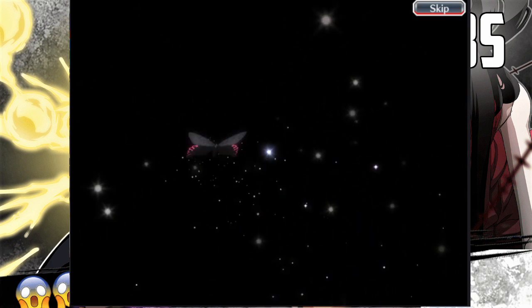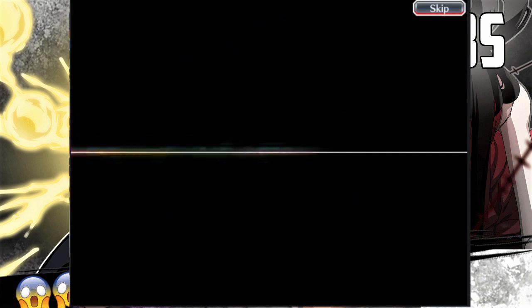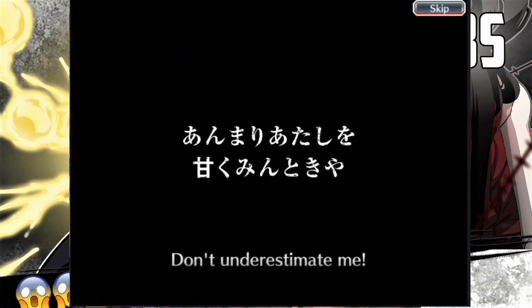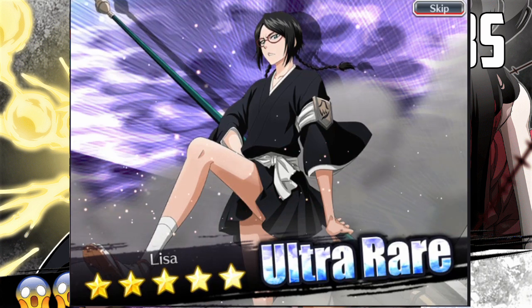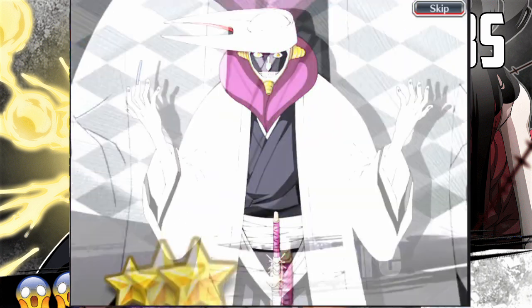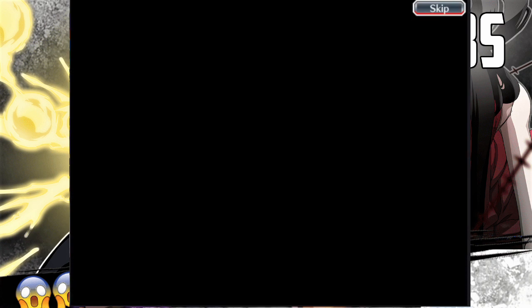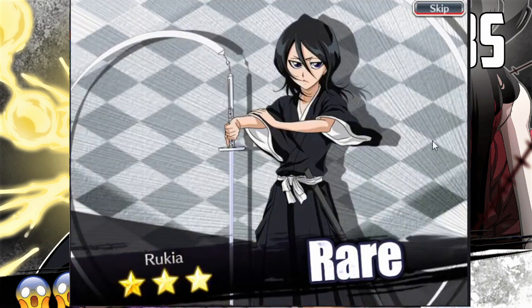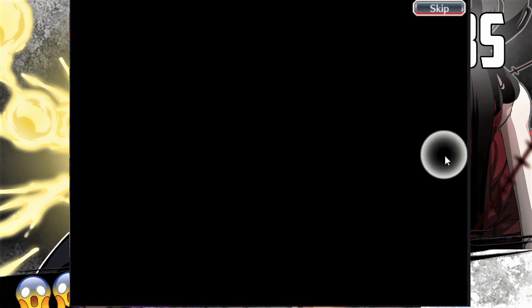Like, I don't get this bad luck on 3% banners or traditional 6% banners. Okay, Lisa. Lisa is a new character. That is great. I actually wanted Lisa for a while, so definitely pleased to see her. We're getting a new character there. Yoruichi. Maybe we could get Manga Yoruichi in here.